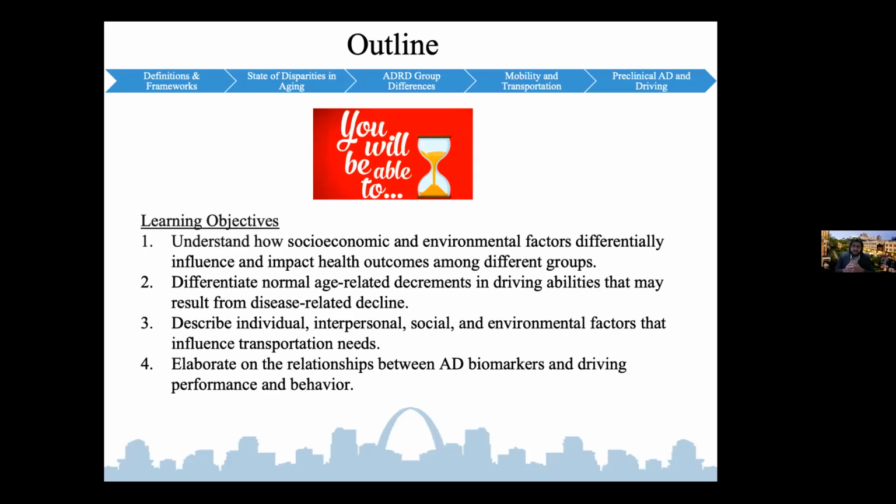And I do want to qualify that this is a very expansive topic that really 45 or 50 minutes just doesn't do justice to. But we'll first start off with some definitions of frameworks and then transition into the state of disparities within aging, and then examine application within ADRD. And then I'll talk about our work using driving as a neurobehavioral marker of global function and cognitive decline. And then at the very end, if I have a little bit of time, I'll present on a new hopeful study that we have currently under review, which I think will help to expand the current focus of our work, but also I'm hoping the field at large.